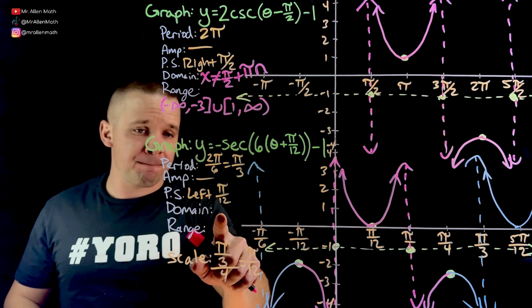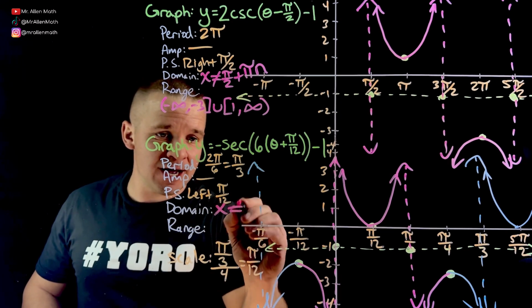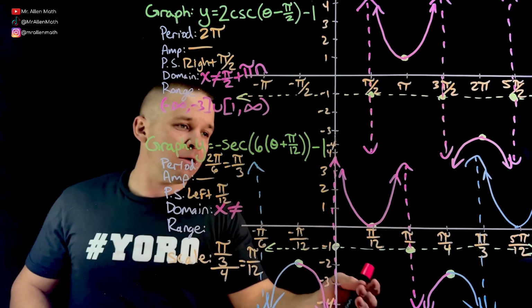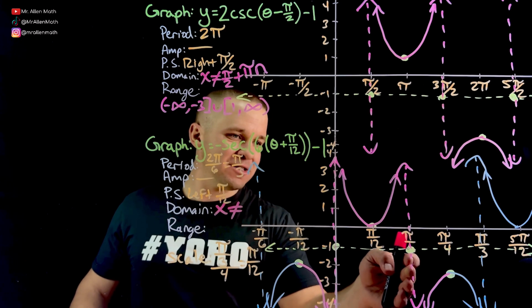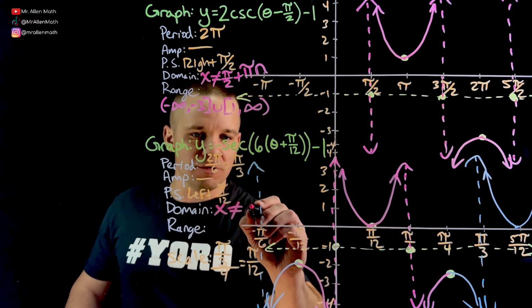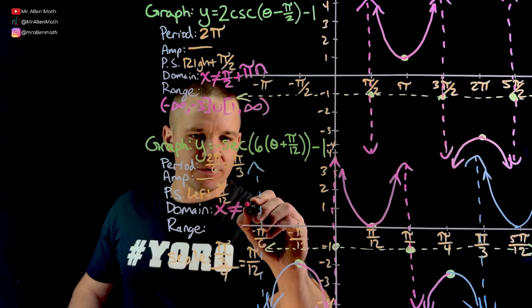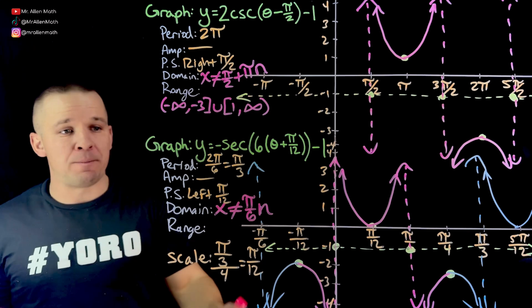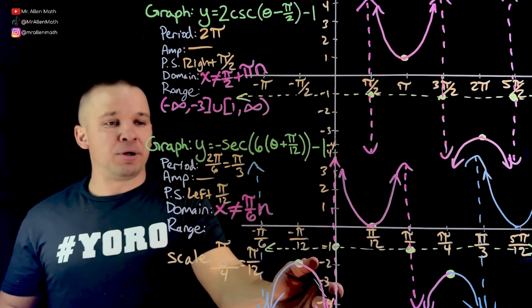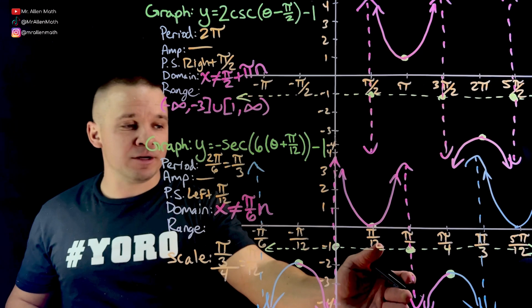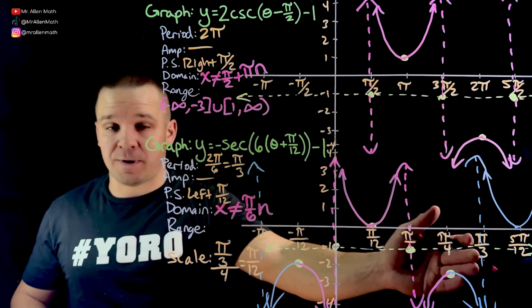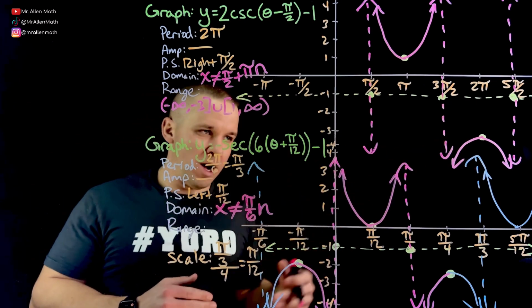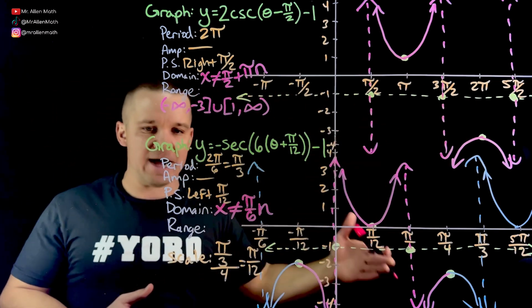Domain. Domain is that x cannot equal, well, the first one here is just 0. I don't really need to say that if I'm going to add. And here this is pi over 6. If I can still see it, yes, it was pi over 6. So we're going to just do x cannot equal pi over 6 n. If I plugged in 0 for n, I'd get 0. If I plugged in 1, I get pi over 6. If I plugged in 2, I get 2 pi over 6, which is pi over 3. -1 would give me this guy right here, and so on and so forth. So it walks itself along and gives you each spot.